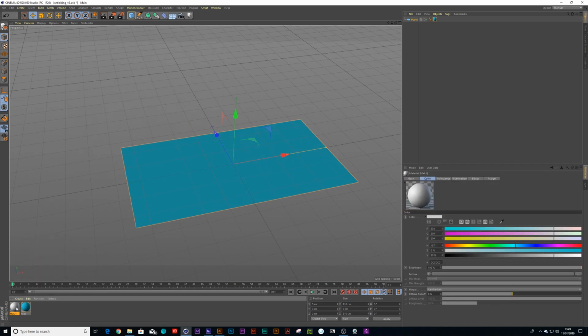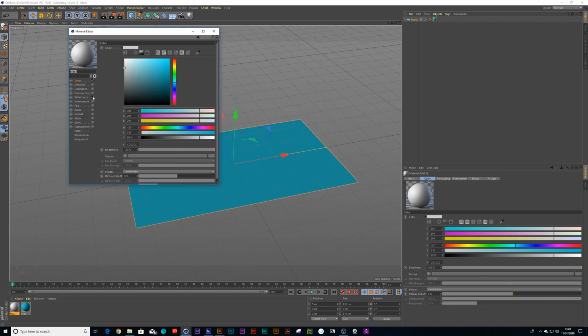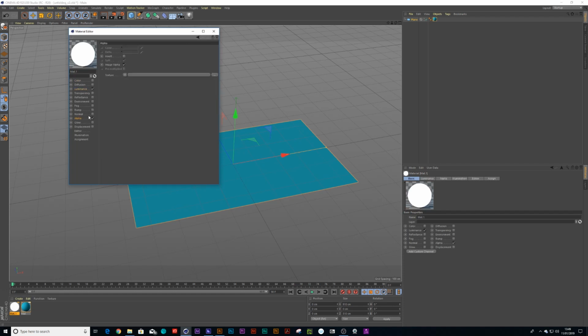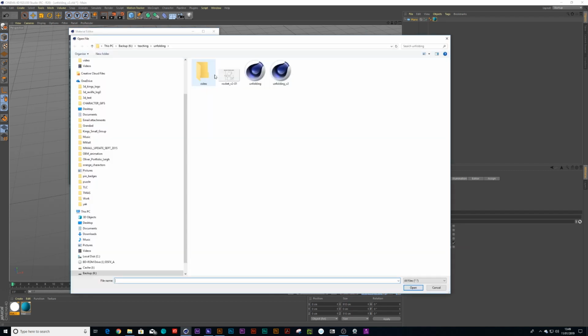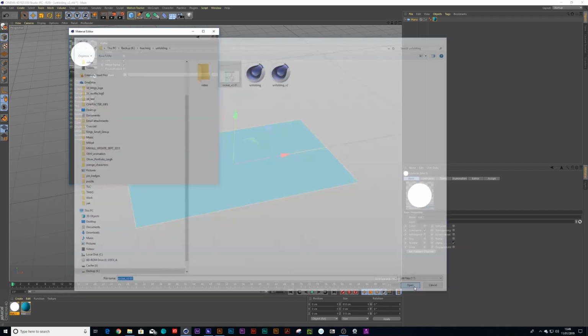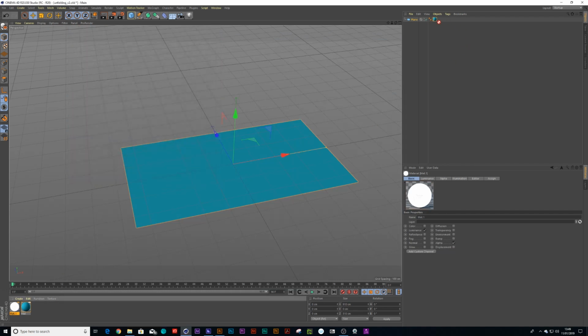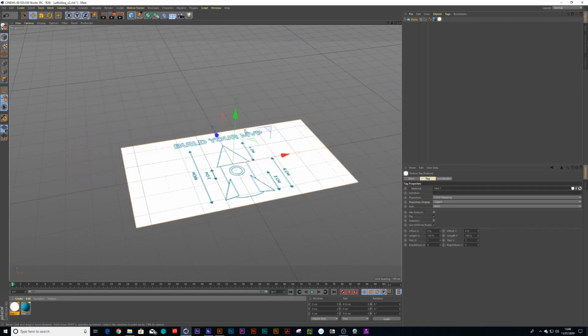So I've created one already. We can go into our luminance, add white, and we need this to be punched out against the blue. So you can use your alpha when you're exporting in the texture. There's a rocket, and we can now drag that texture on top of there, and we've got a rocket.